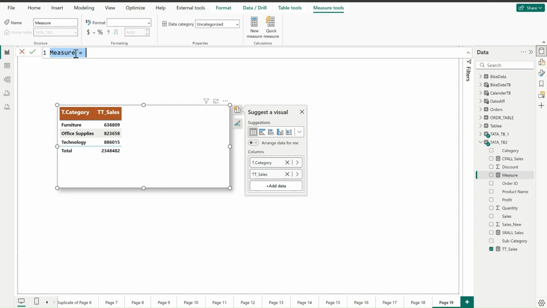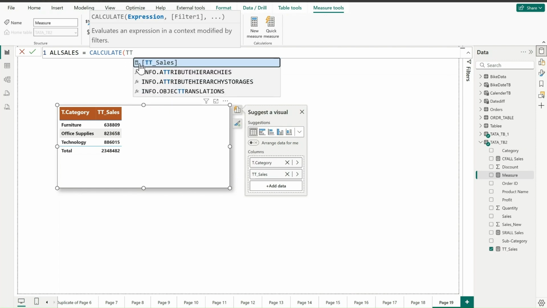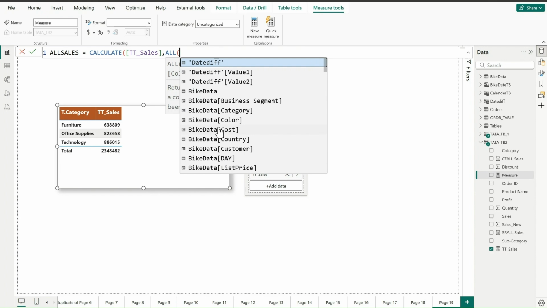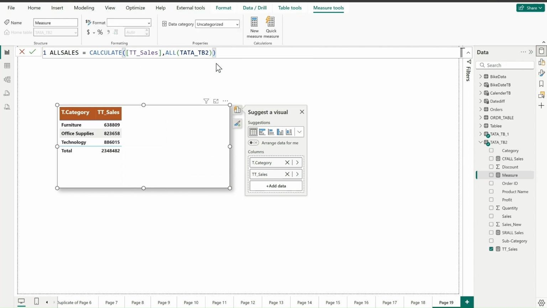I'll name it All Sales equals CALCULATE of total sales comma ALL of data table 2, close the bracket, again close the bracket, click OK. Now the All Sales measure is created.